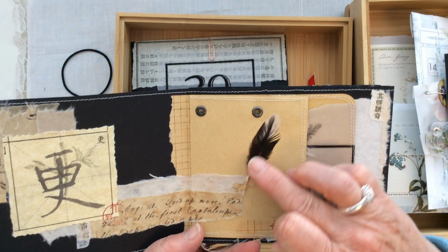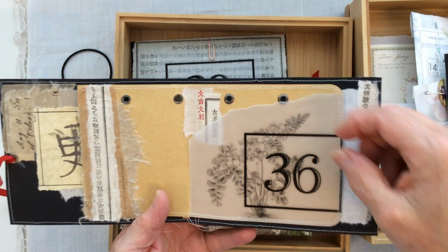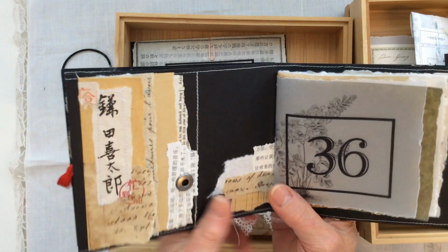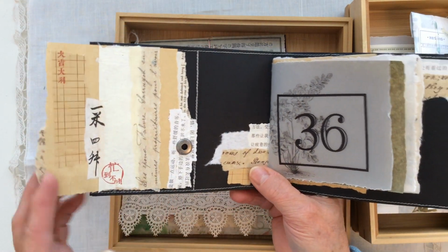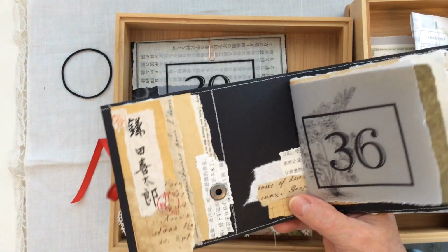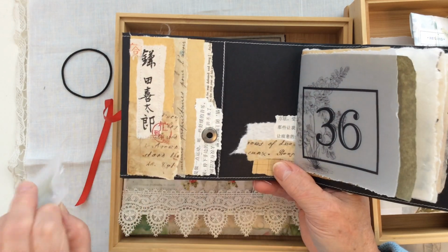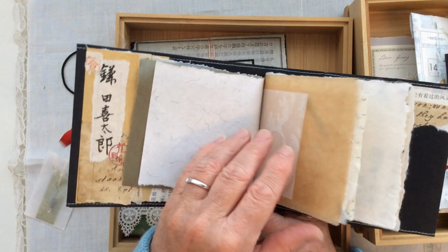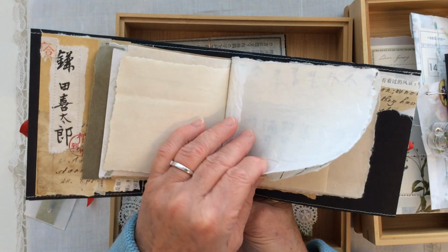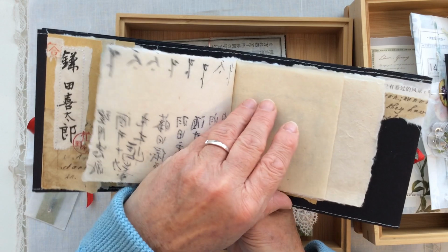So inside, another feather tucked in there. Again, you have the pocket here, and down the side here, that's a pocket. Going over the page, you have a little flip there, a pocket underneath here. I haven't got anything to tuck under. Yes, I have. Again, side pocket there, and another pocket there. And then going through very quickly, all very much the same as the previous ones in terms of the papers that I've included, all handmade papers or Japanese temple paper.